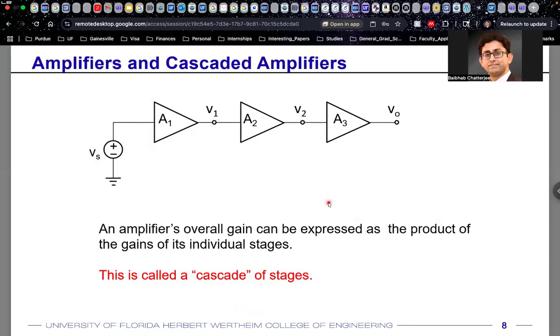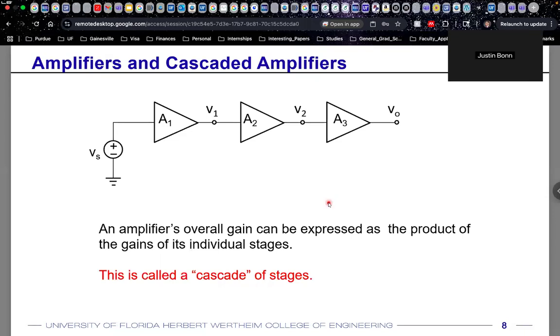All right. Something that we want to learn is about amplifiers. So what does amplifier mean? And when we are talking about amplification, are we talking about DC amplification or AC amplification? That is a very important concept to learn and remember.